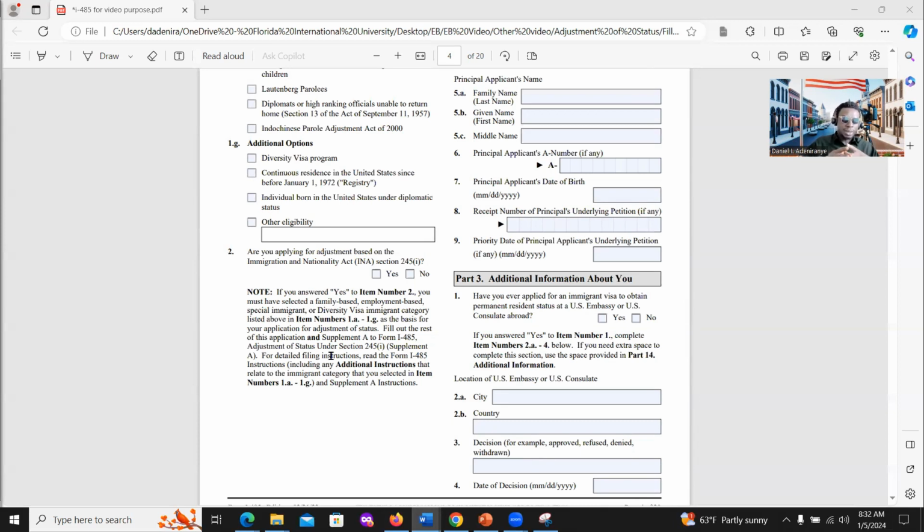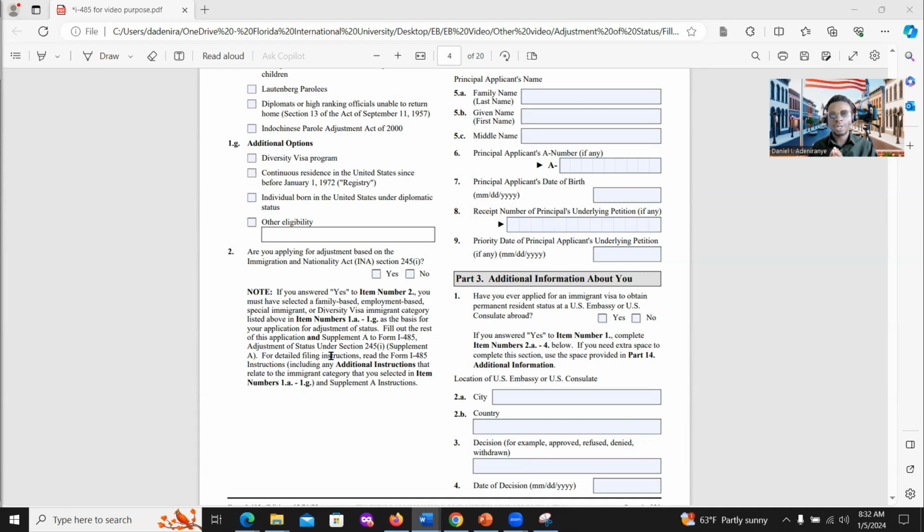So let me just explain that this section is a provision in the U.S. immigration law that offers a path for certain individuals who are in the United States to apply for a green card, that is adjustment of status, even if they entered the country illegally or they have violated the terms of their visa. So there are some of you who have already violated your visa and you want to make sure you comply, as yes or no.